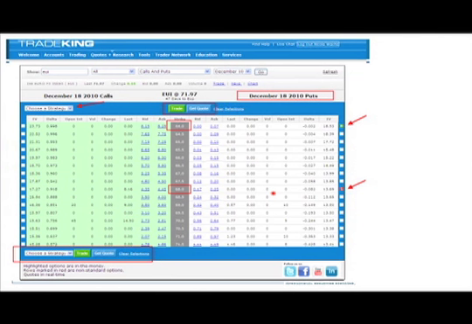What I've chosen here is I've clicked on this white checkbox once for the 64 puts in December, and that gives me a B in this column where the arrow is. And then for the sell side, I just click twice for the 68 puts in December, and that gives me the sell indicator.